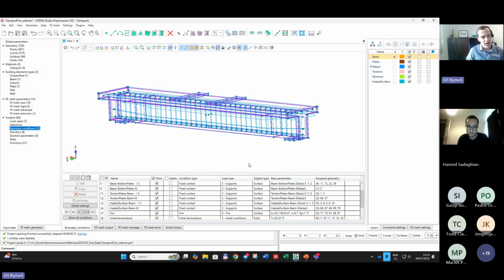And after this was done, I imported the geometry into the transport module.